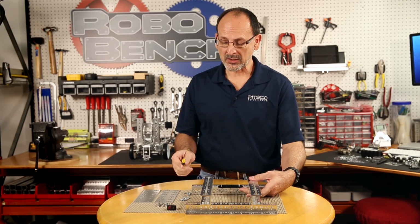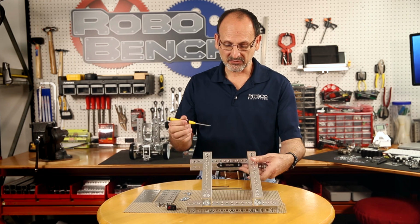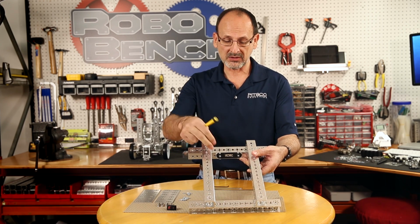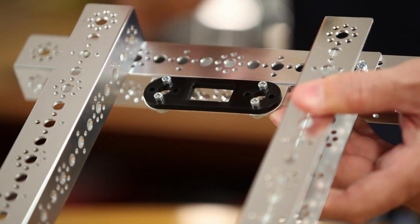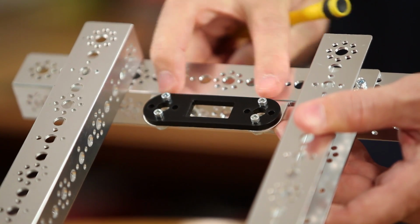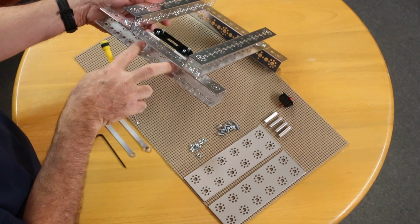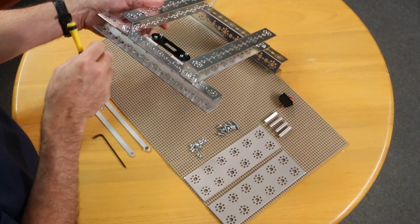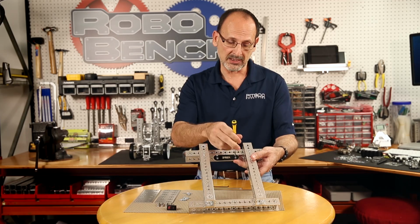So I'm going to snug this down in a specific order. I'm going to tell you why. I'm going to start by tightening these first before I tighten these. And the reason is as I tighten these down, that's going to make these 2 angle plates parallel and make sure that they're in the right position so that when I tighten them on this side, they're going to make sure everything is in the position that they need to be.